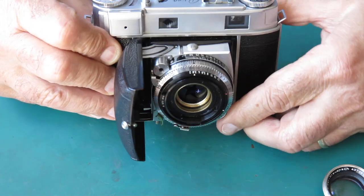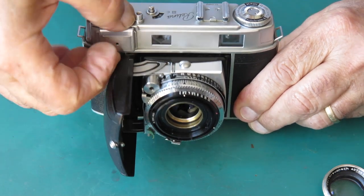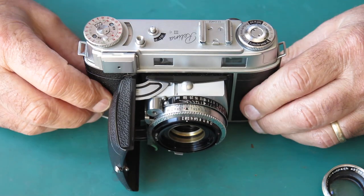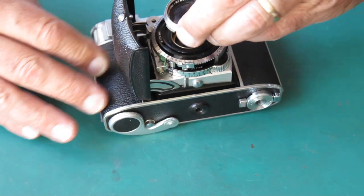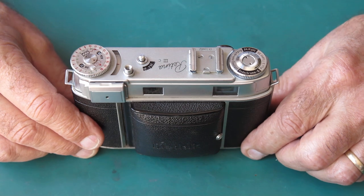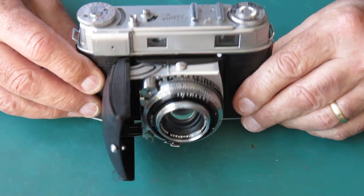Rangefinder works. Yes, it does. It doesn't even appear too bad, but it's a bit cloudy, not very good. The meter, well, there's not much to be done with meters. The selenium cells are all fading away, so either they're good or they're not good. We'll find out later. It's not the end of the world. You can use a handheld meter. You can use the Sunny 16 rule. You can even use an app on your phone these days. Right, so there's that one. Definite shutter problems.